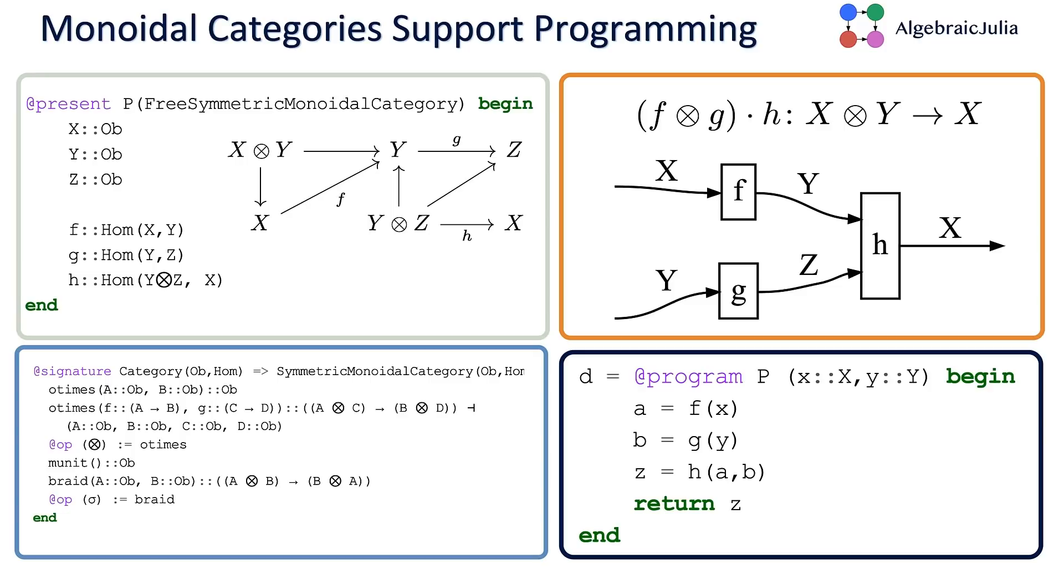This program syntax is a syntax that looks like Julia code—I mean, it is valid Julia ASTs, it's a macro. What it says is, I want you to interpret the following function definition as a morphism in the category presented by P, where the domain is X cross Y, and the codomain is whatever the type of Z is at the end of this program. This gives you kind of a procedural syntax for describing these morphisms, which is more convenient than writing the ASTs by hand or drawing these diagrams.